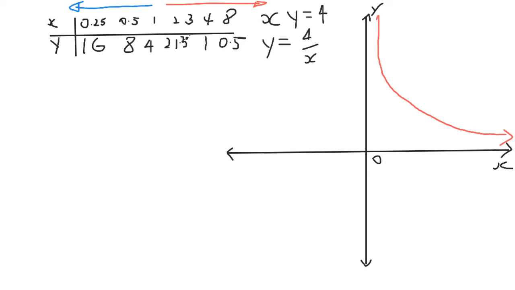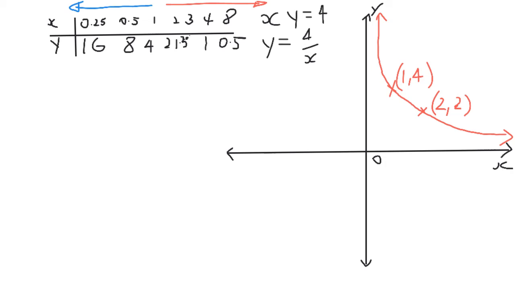A couple of points we should label here. I've got this point here, 1, 4. Always good to substitute in where x equals 1 because it's nice and easy. I could pick another one as well. And I could say that's 2, 2. And it looks like my curve becomes a straight line at the top. It doesn't. It just gets really, really close to that y-axis. And the same deal when it becomes almost really flat on the right-hand side. It's just because it's getting really, really close to the x-axis.